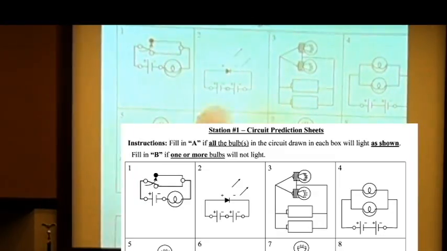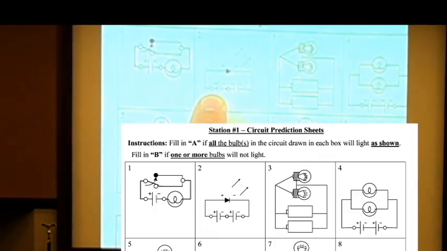We have the batteries here. One of the first things I look at when I have 2 batteries is I want to make sure they're facing the same direction. That means the positive comes close to the negative and the positive comes close to the negative. On the diode, the positive side is with the positive side of the battery, so it should light.